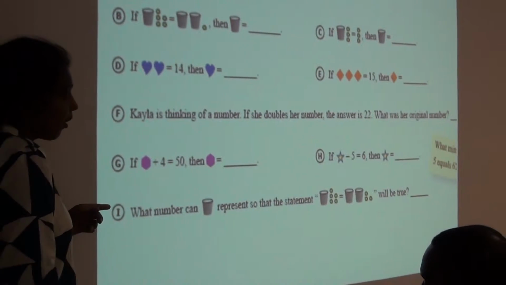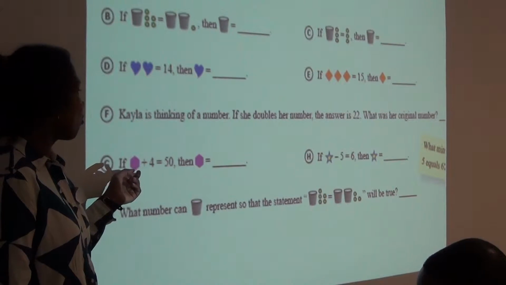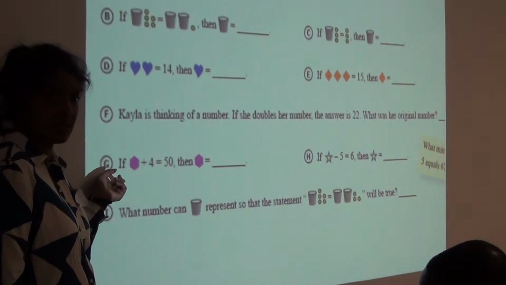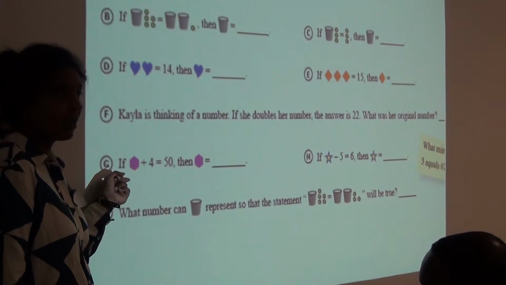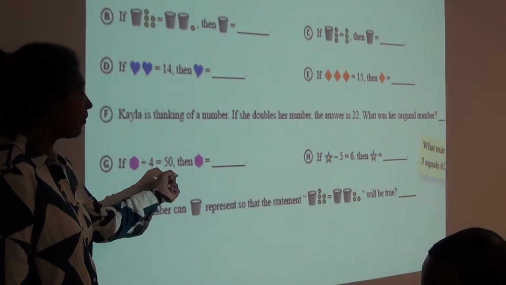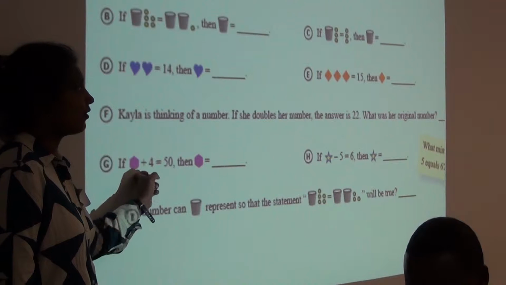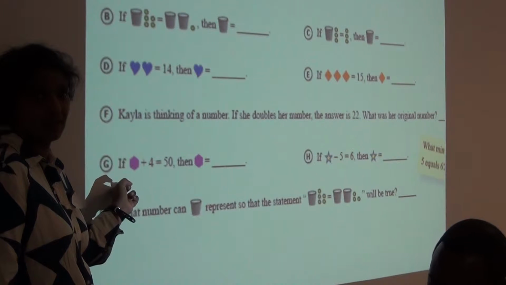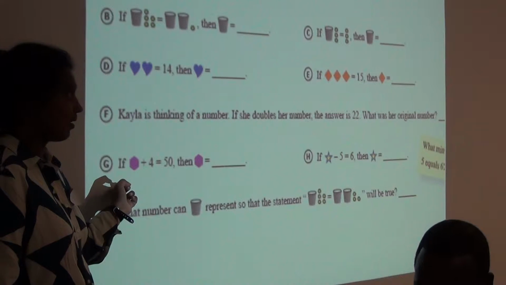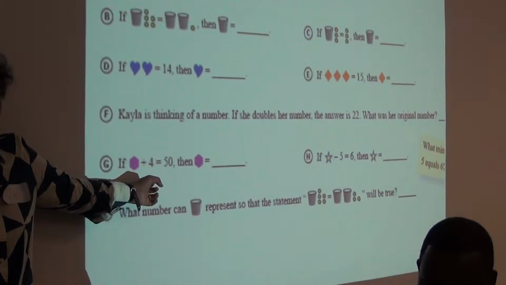Would you? Or I mean, that's a good point. And what do you want to be a strategy for G? It could be about opposite operations, or it could be that on a number line it's like, okay, here's 50. You were at something and you added 4 to get there. So where were you? Right? That could be another idea. But again, the number's getting bigger. What do we want them doing?